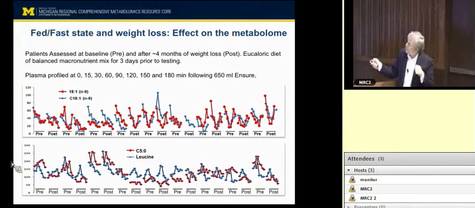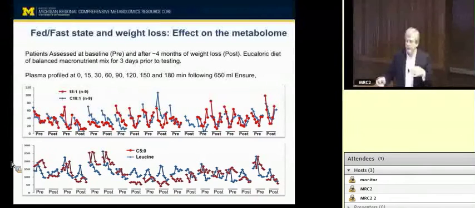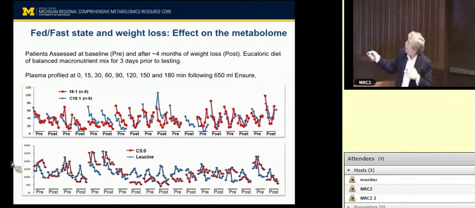So what's interesting is that if you look at the 18-1 levels and then you look at the cognate acylcarnitine and you look at the patterns, what you can see is that there's a nice correlation in individuals before, after weight loss, before, after weight loss, before, after weight loss, how those acylcarnitines correlate with the fatty acids in the blood. And so what we believe is that if you just measure an acylcarnitine in the blood, you really get a good reflection of your free fatty acids in the blood. And it actually turns out it's much easier to measure an acylcarnitine than it is a fatty acid, just from a technical point of view. And so you can make surrogate measures now and make some inferences.